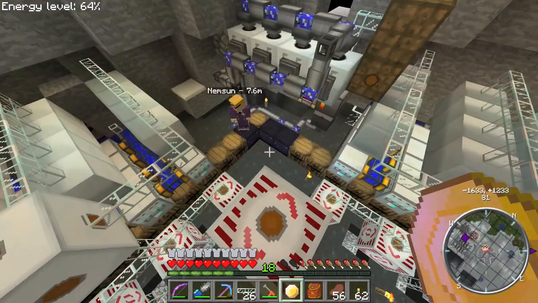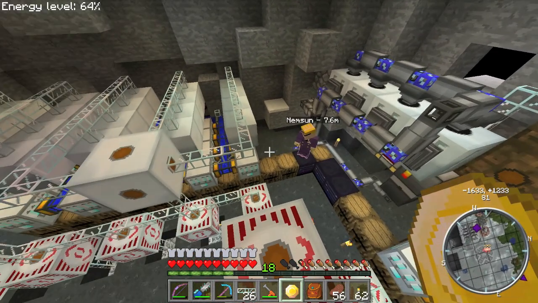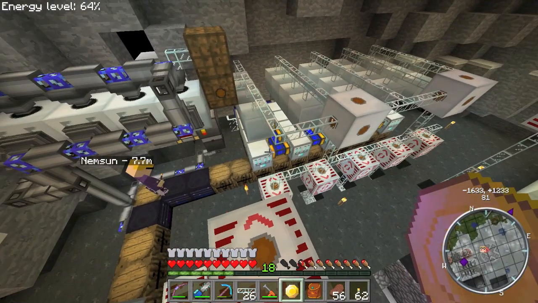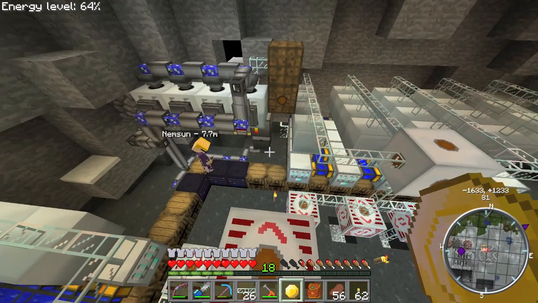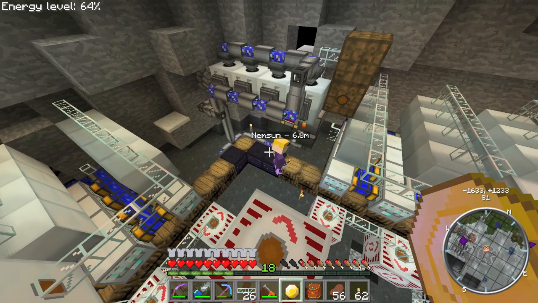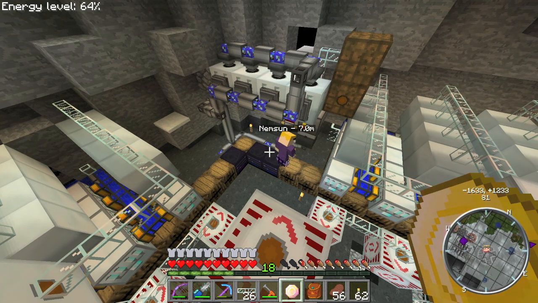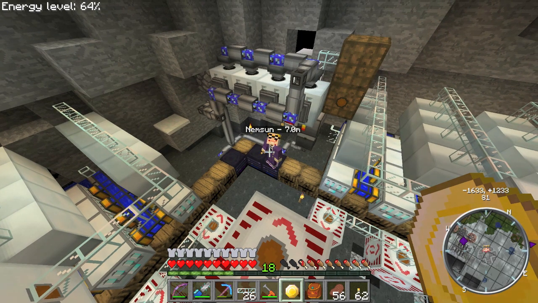Then the other 2 routers are pulling out from slot 2 and 3 the product that we actually want to process. And then I've got 2 import buses behind those, importing everything that the extractor may bring out. And then we go into the AE chest, and we've got the hydrogen cells and everything going into there as required, just for storage space. From there, we'll go up and into all of the centrifuges. That's the plan.